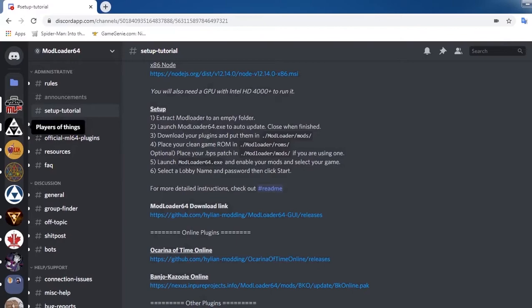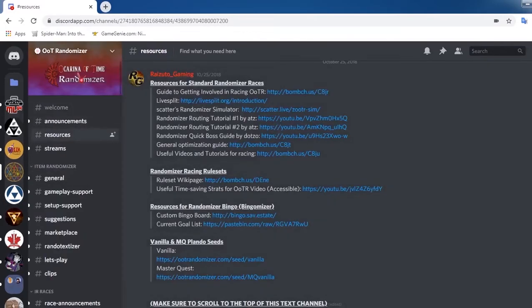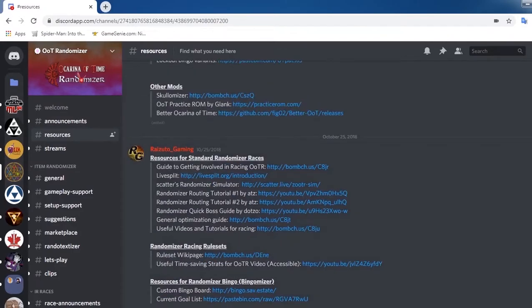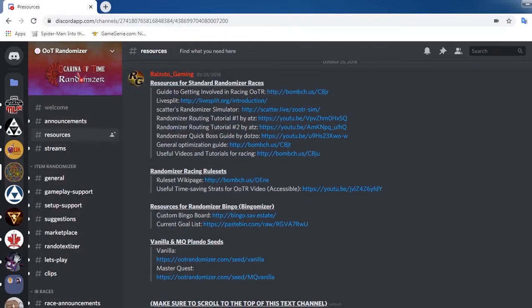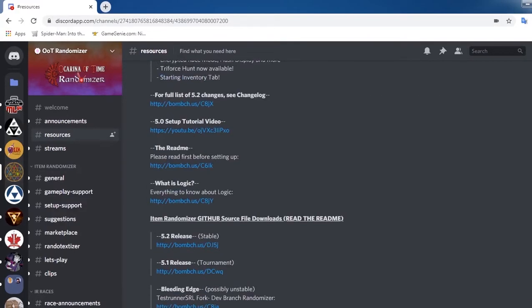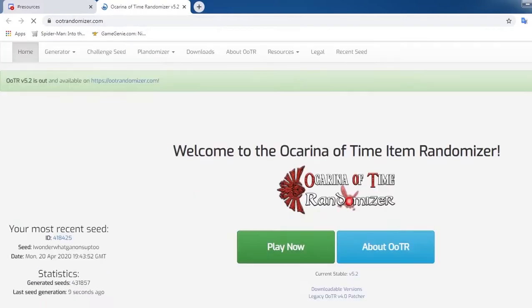So next up you're going to want is the randomizer. So you click on... Just gotta find it. I have the actual Discord. There's an actual Discord for it too. But if you have the link already, you don't need the Discord. So if you want a randomizer, you just gotta find where it goes. There's the link, OOTrandomizer.com. This one's pretty easy.